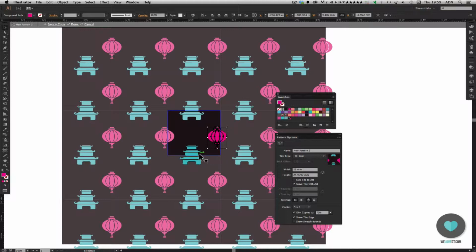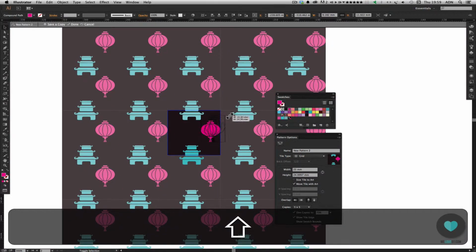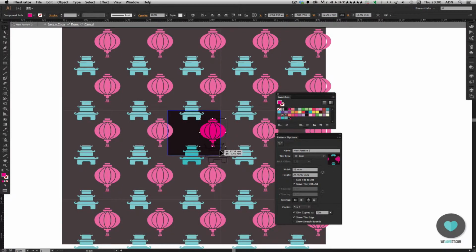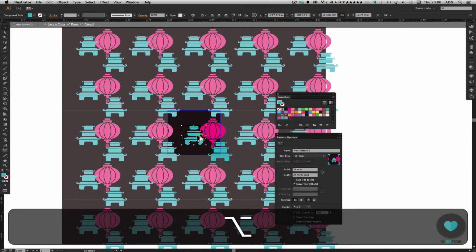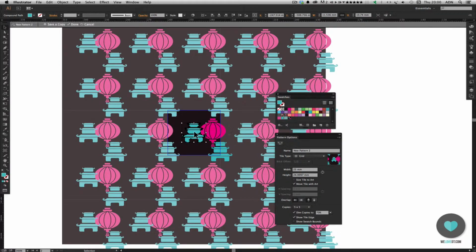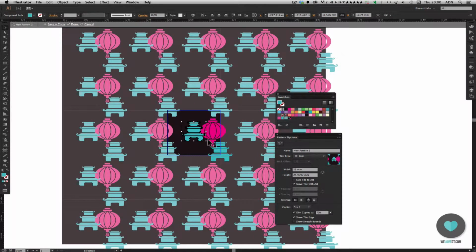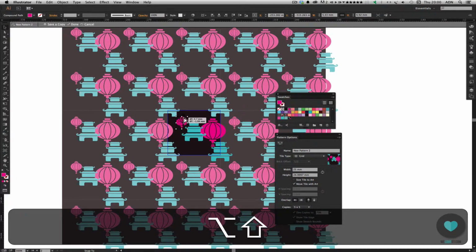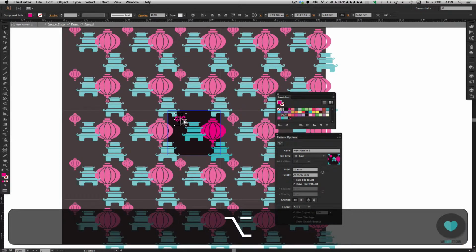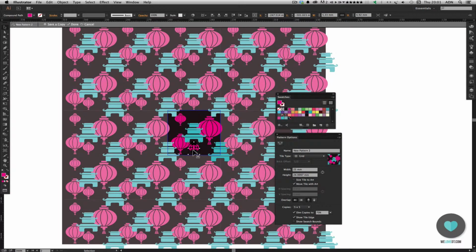Okay, well I'm going to play around with this and try and make some sort of pattern. First of all, I'm going to move this kind of here. I might scale it a little bit with the Shift key. Move this one to the corner, right in the corner, and I'm going to duplicate it with the Alt key. Okay, so you can see that's making the pattern a bit more complex. Duplicate another one of these, shrink it down a little bit, pop it there, and finally I think I'll pop one more down here. I'm getting close to something that I like.